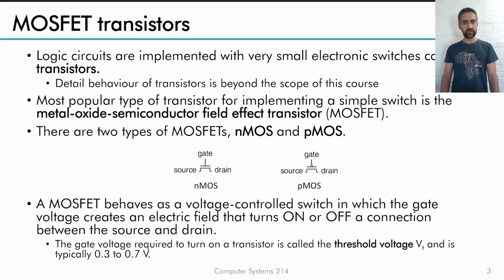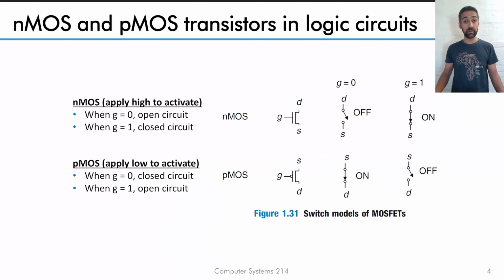That's all they do. So we have a definition here of the threshold voltage, and essentially what that means is that when that threshold is exceeded, the gate turns on or off. And typically this voltage threshold is between 0.3 to 0.7 volts. So as it goes beyond that threshold, the switch turns on if it's an nMOS switch, or turns off if it's a pMOS switch. So let's just look at the way that we're going to interpret these switches. Obviously there's a lot more to it, and you will look at these in electronics courses and maybe other similar modules. But for our purposes, we're just going to use the following definition. So that's all you need to know.